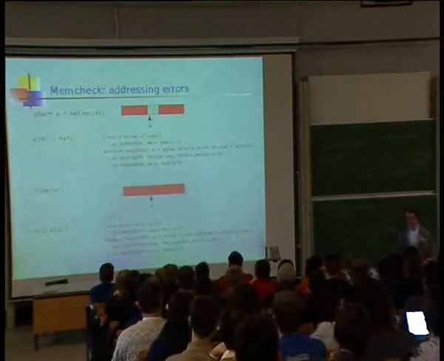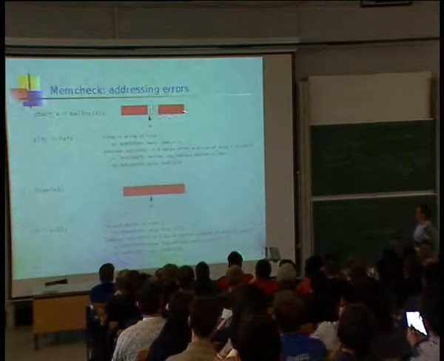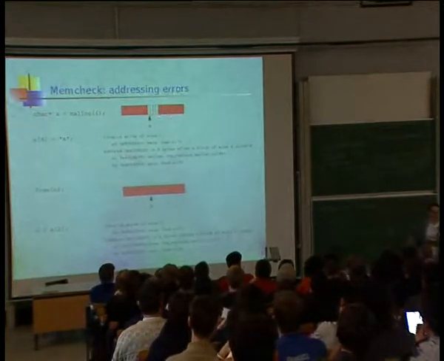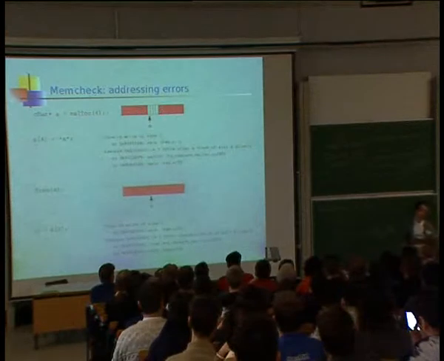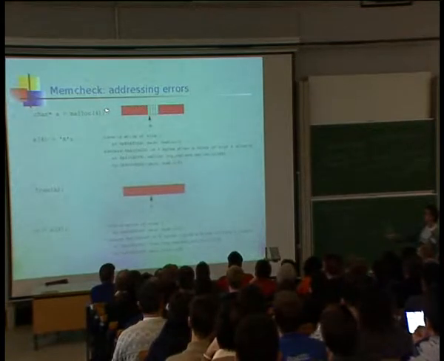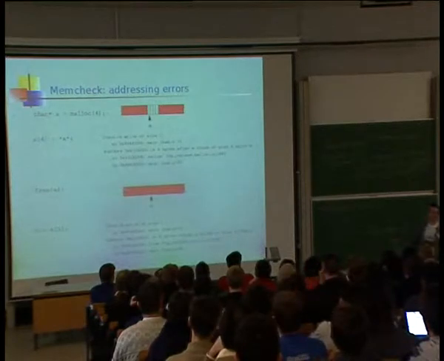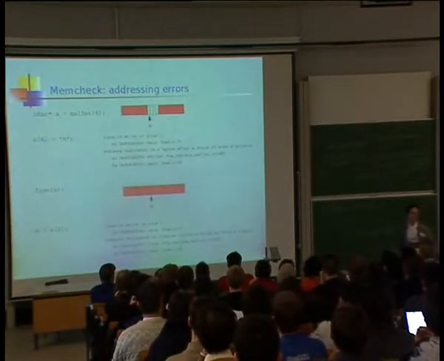There are a couple of subtle points. One point is that these red zones are only finite size. They're actually 16 bytes long in a standard build of Valgrind. So if you do a really screwed up write and hit way outside, then you may not actually be told about this because it can't tell you. Obviously, we'd prefer the red zones to conceptually be infinitely long for each block, but that's not feasible.